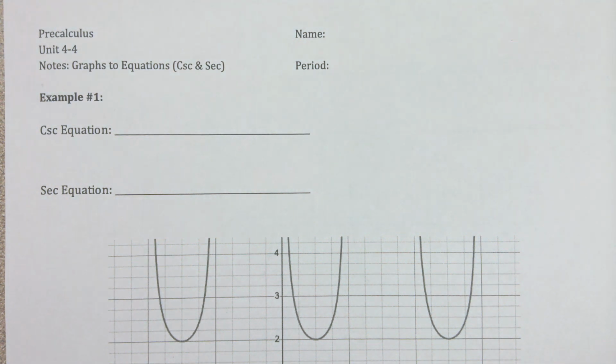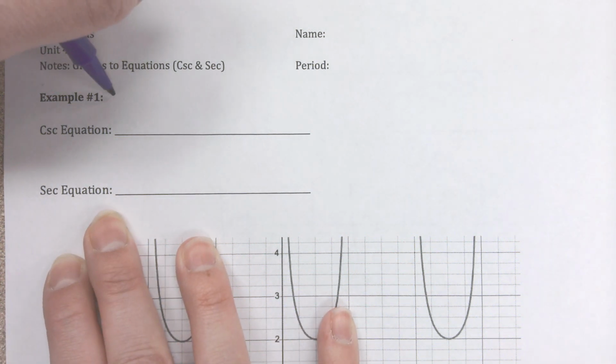So today we're doing graphs to equations, just cosecant, secant equations. There's going to be a ton of overlap between these notes and what we did previously with sine and cosine. In fact, we're actually going to dig into the graph and try to pull out the sine cosine curve to basically guide our thinking here. Before I do that, just the general information, the general equation that we use here.